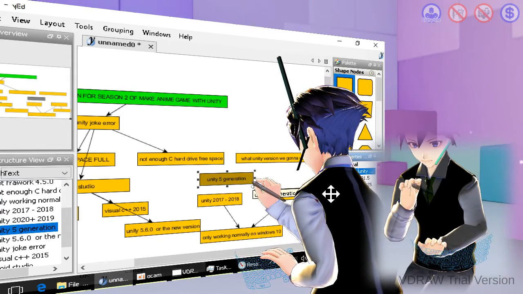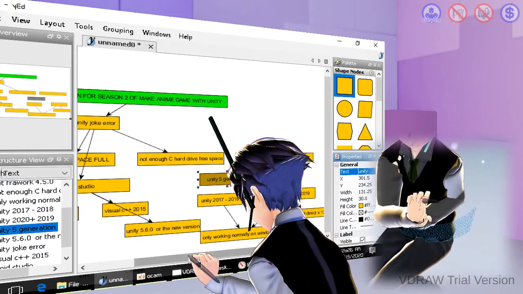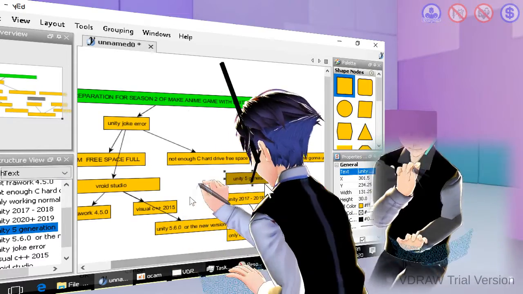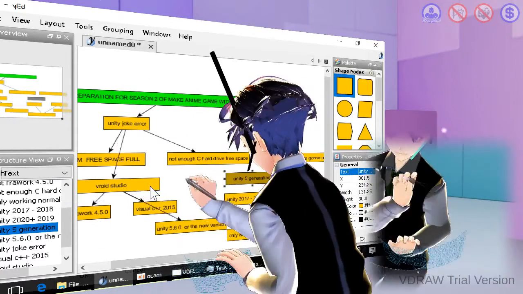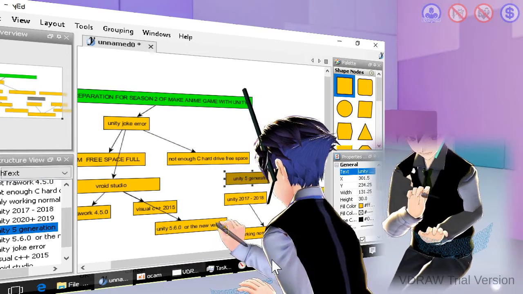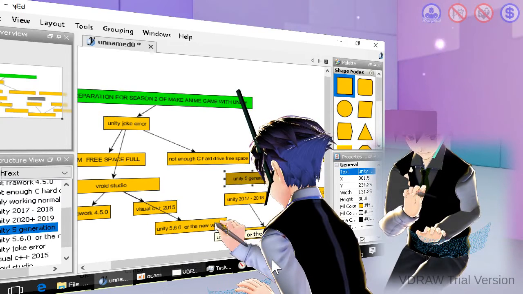So if we are working with Feroid Studio to make a character into our game, we're maybe learning about Unity 5.6 or the new version.